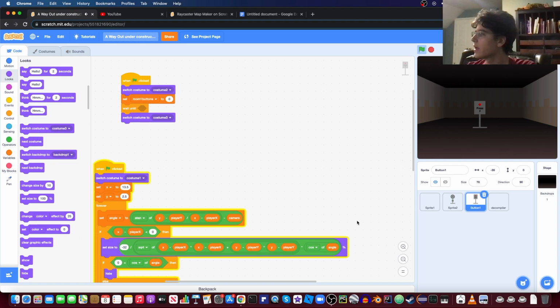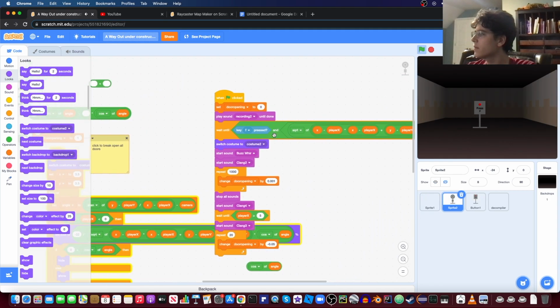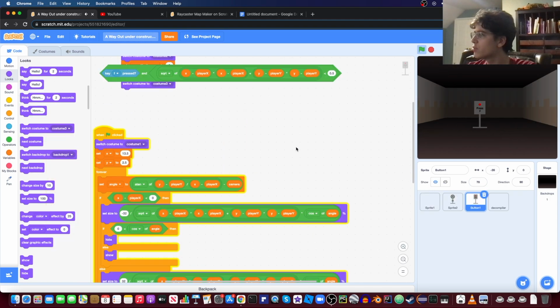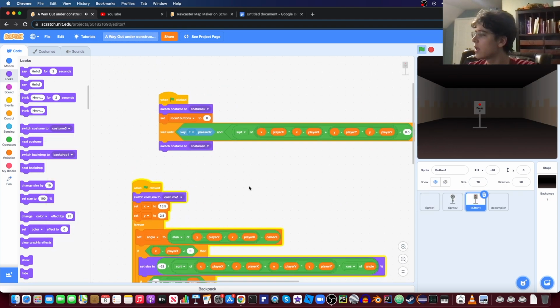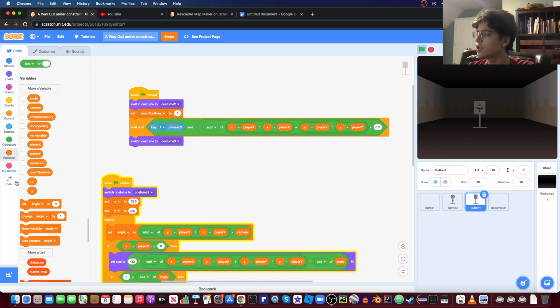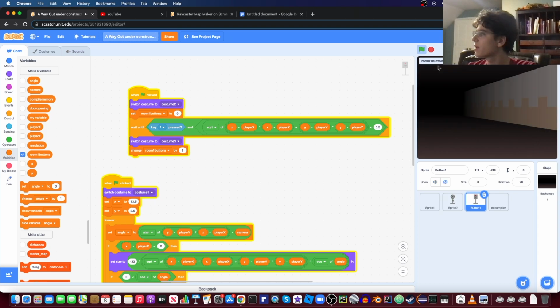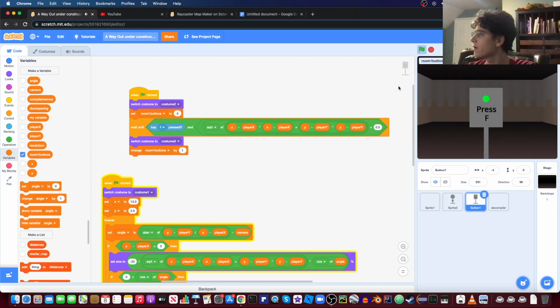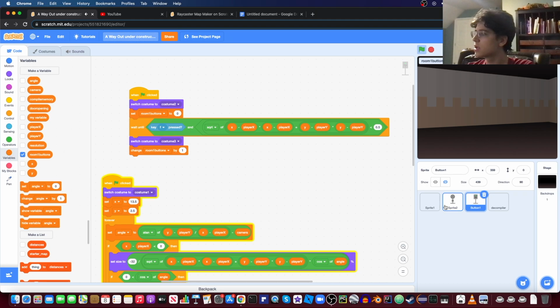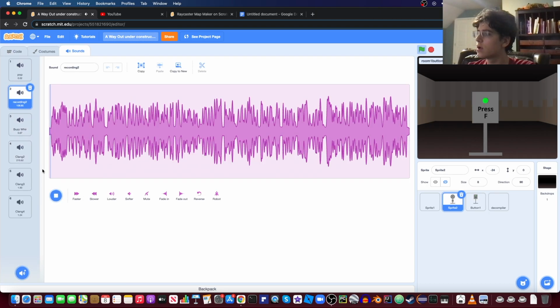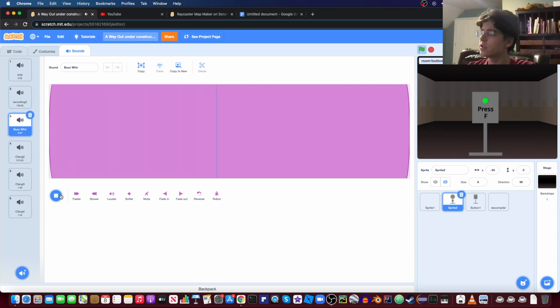So we have this little thing that we can drag into here. Now we should have that duplicated part, and then it switches to costume 3, and then it changes room 1 buttons by 1. We can even see the public variable right here. So if we hit F, it changes room 1 buttons by 1, and the button changes color. We could also use this.